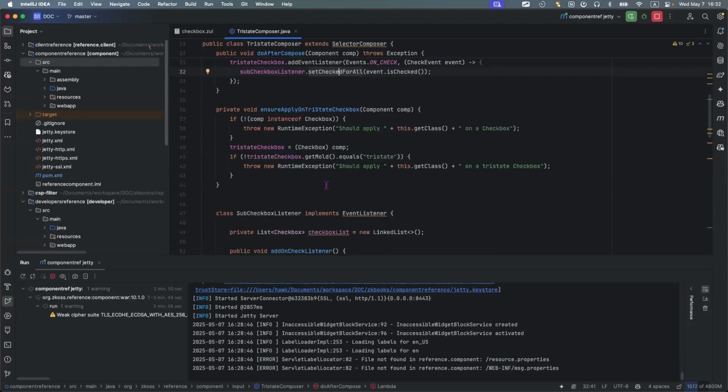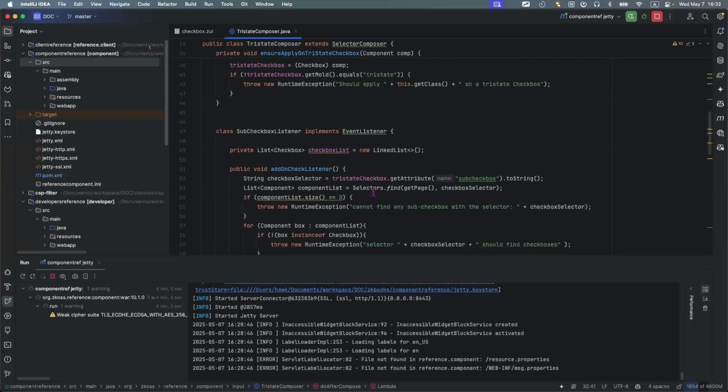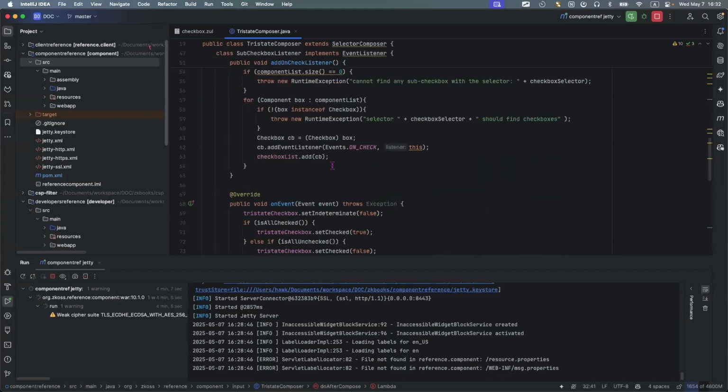So here it doesn't behave like a tree, because the tree will know how you check its child, but the checkbox doesn't know, so you have to check by yourself, I mean, set the intermediate state by yourself.